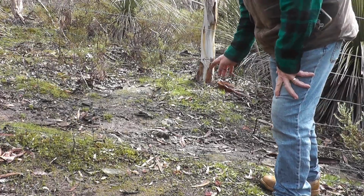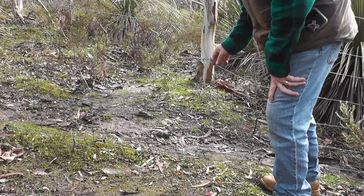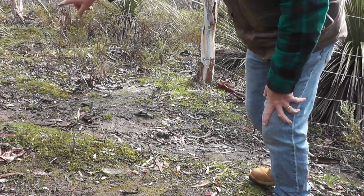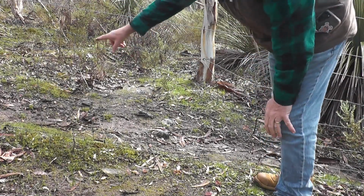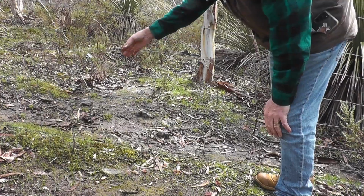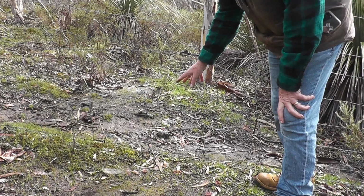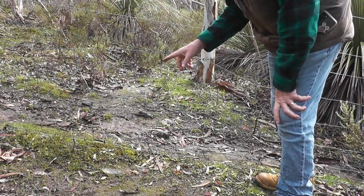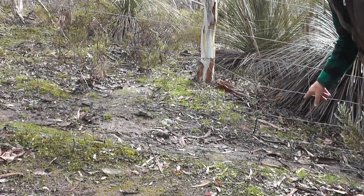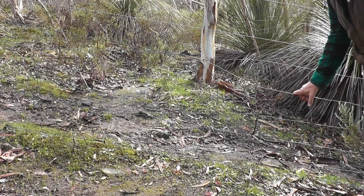For quite a few, well, for 2 years possibly, when we first bought this property 11 years ago, this is ring lock fencing, so you can sort of slide the wires and fix the fence up. And I was doing that because we've moved from the city, so we want everything nice and tidy. So I was pushing these wires back down and getting a pair of pliers and straightening all these wires out and getting rid of these holes that the kangaroos make when they push through the fence. It's done it in another place further up the track, and I'll show you in a second. But what I was doing was I was fixing the fence up so it looks like it does here, nice and square, rectangle, whatever, nice and tidy, because that's how we liked it.